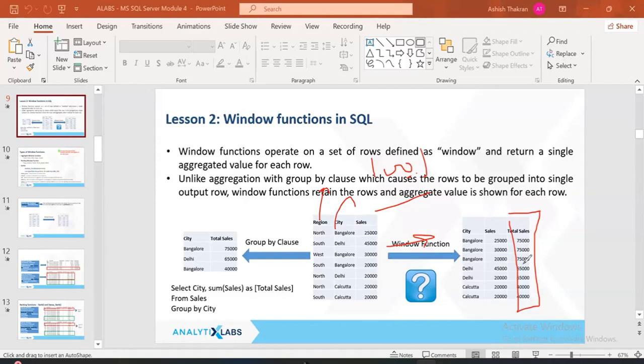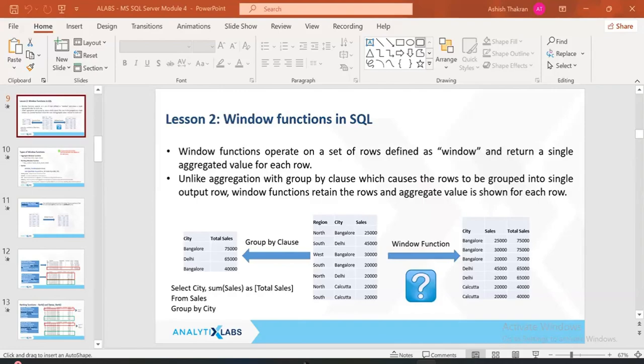Clear? That's the use case. If you try to do it using a select statement, you have to write 3-4 select statements, then perform joins and inline subqueries, and then you'll get this output. But this can be done using a single line of code with window functions. Subtotals and all of that. So that's the overview of window functions.